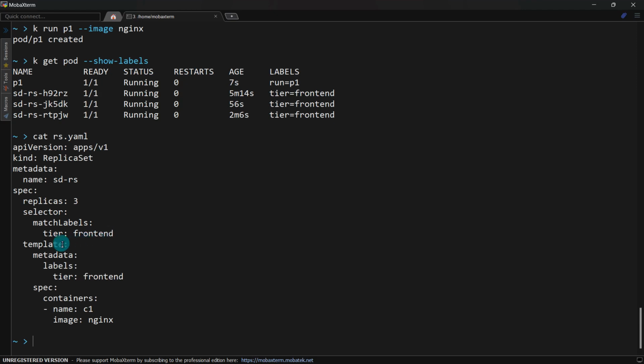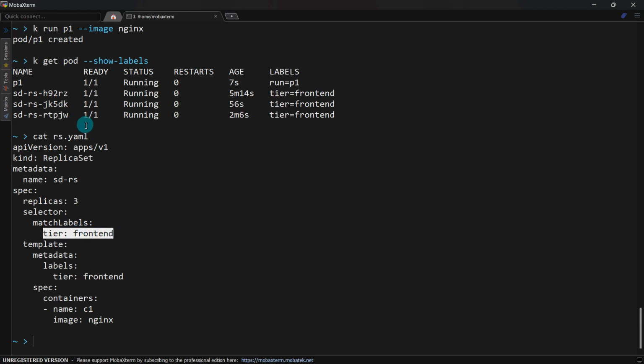What the controller is looking at is only the information that there must be three pods whose label is matching tier equal to front end. ऐसे तीन पॉड हमेशा होने चाहिए जिसका लेबल tier equal to front end है.